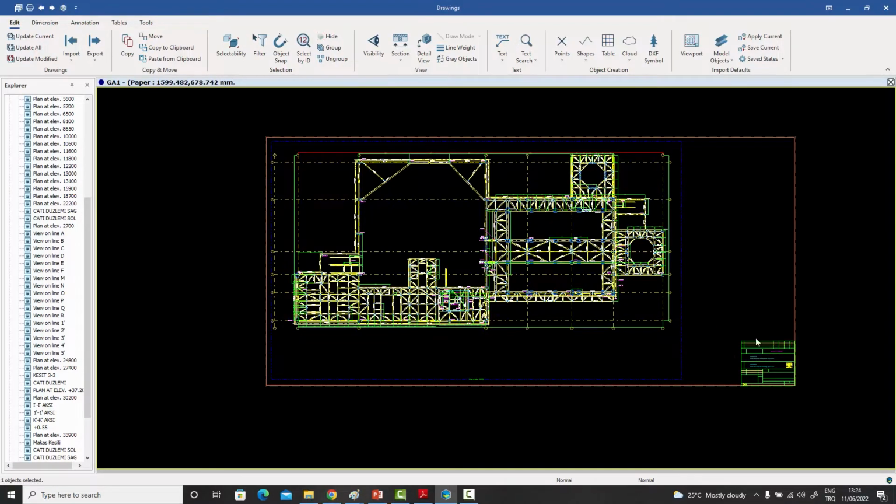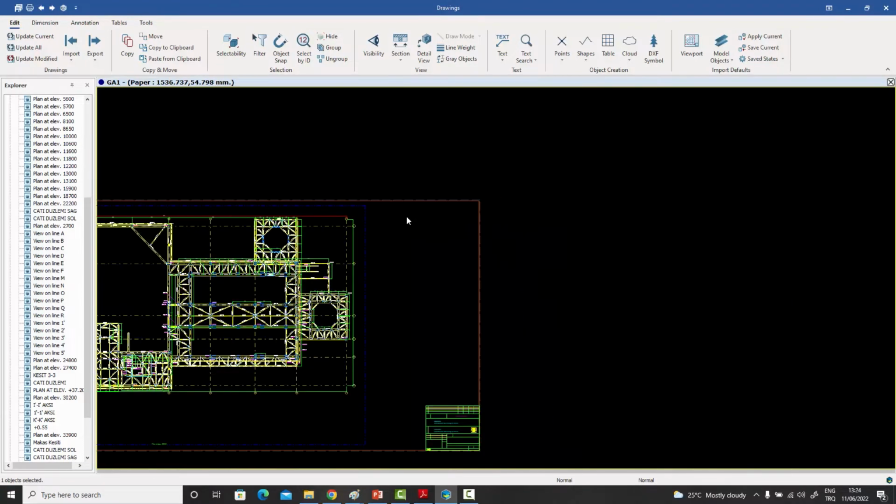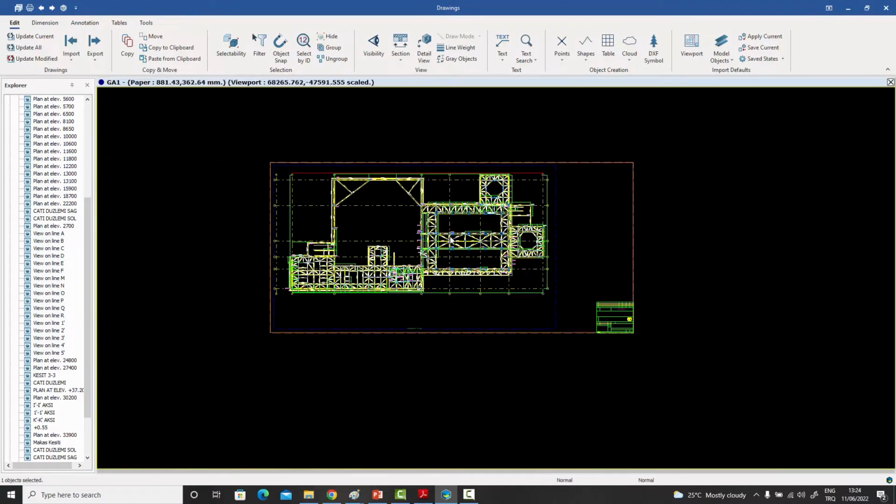And then obviously you have your title blocks, and you can have some notes if you want, and you can have some other objects which you draw manually, or you can import a DXF file into it. But those I'm not really counting as my top priority right now.